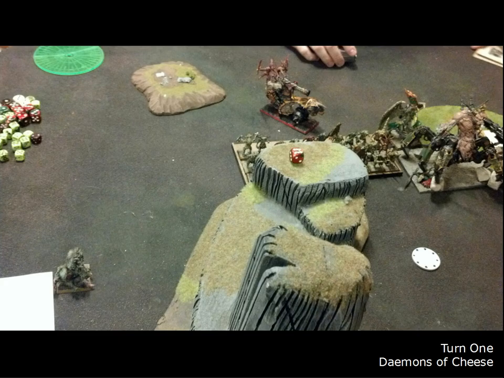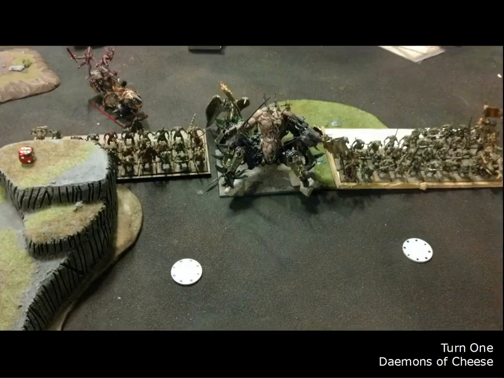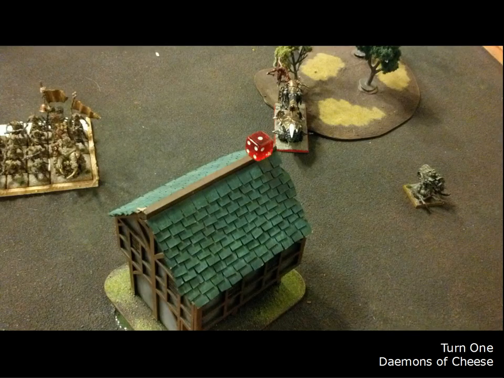So here, turn 1 for the Demons of Cheese, as I will keep track of them as the rest of the game. There's this big and obnoxious piece of terrain on the left side of the board. We consider it impassable except for the parts in the middle. So he just moves up aggressively, of course. And he has nothing to fear against my army. There's the center of his lines.